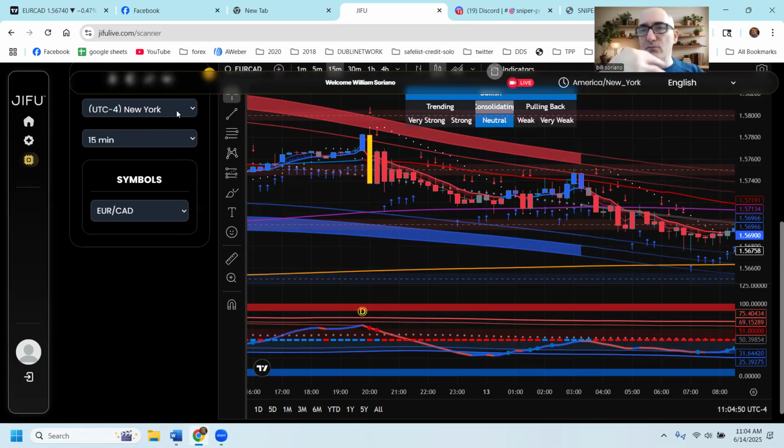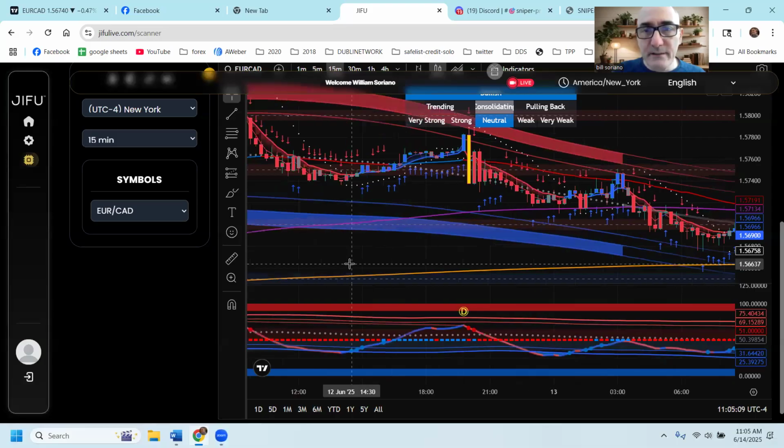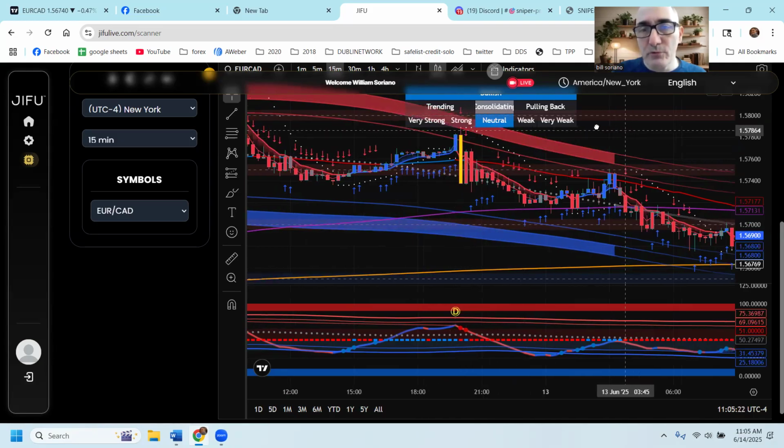Now, of course, if you're doing this real time, you're going to know what candle it is, right? But in this case, we're kind of back testing this, giving you a little insight to the strategy. So this is the candle. Now, it's a red or a gold candle. Price was up into the upper Bollinger Band, right? There's three lines to the Bollinger Band. The first line, there's no shading in between the first and second line. And then in between the second and third line, there is shading. So you can see the price was clearly up into the upper Bollinger Band.